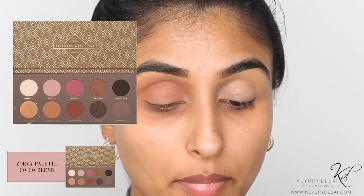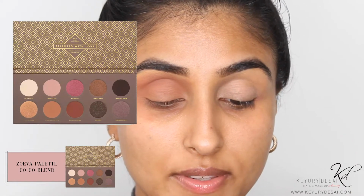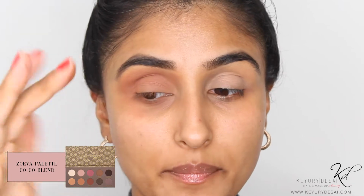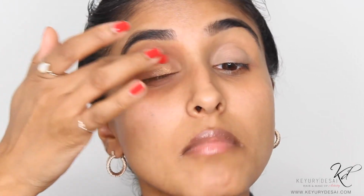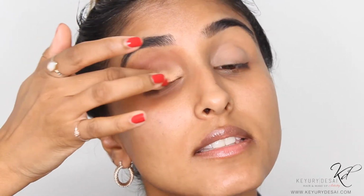So I'm going to go in with the same Zoeva palette, and I'm going to go in with colour Pure Carnage, and using my finger, I'm just going to apply this across my lid, and this just gives nice emphasis and drama to the inner part of your eye. And then I'll just go back in with a blending brush. We want it to be just more concentrated towards the inner corner.